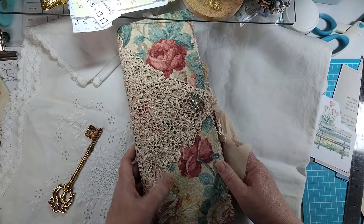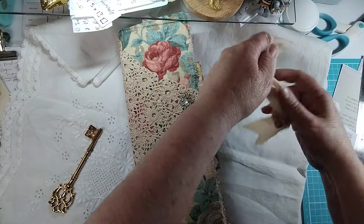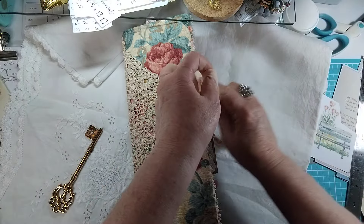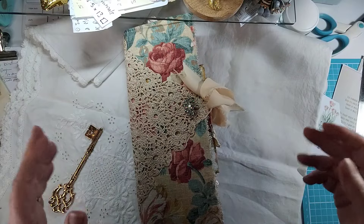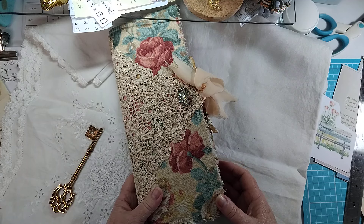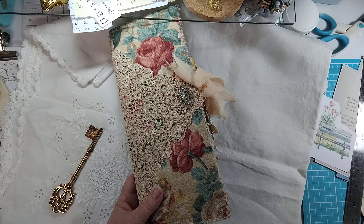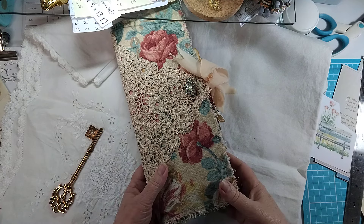That is my tall skinny journal — so, so pretty, simple, beautiful. This will be listed in my Etsy shop for sale. I won't list it just yet; I'm going to do a huge Mother's Day sale coming up where everything will be at really affordable prices. I'm getting to the stage where I've got so much stock, which is lovely to say! Usually I make a journal, I sell a journal — pretty much a minute after it goes up — which I'm very, very fortunate for.